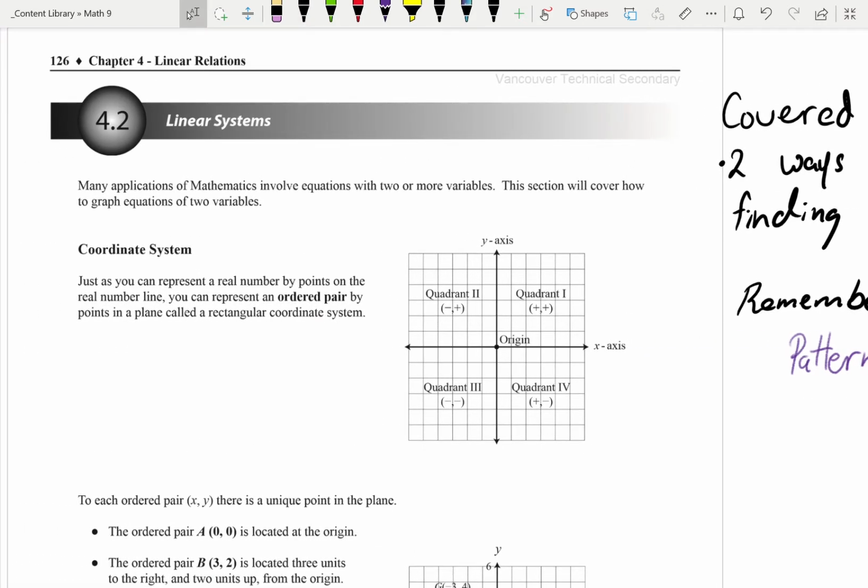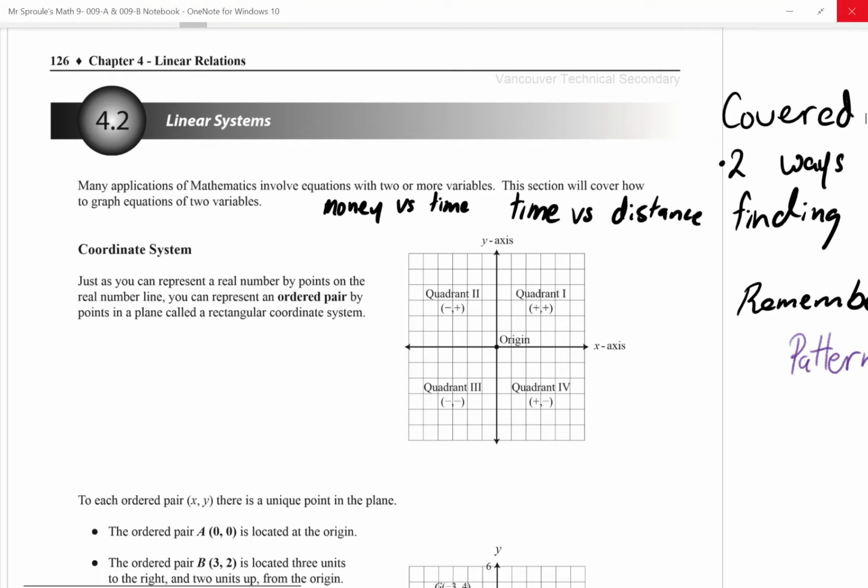When we talk about a linear equation, oftentimes we're looking at comparing two or more values. So this happens all the time in the real world. This is something like money versus time. If you're thinking about physics, we have time versus distance or distance versus time. Basically, anytime we have a graph where we're comparing two things, this is a relation or an equation between two or more variables. I don't necessarily know how much money I have or how much time it takes, and oftentimes as one of those changes, so too will the other one.